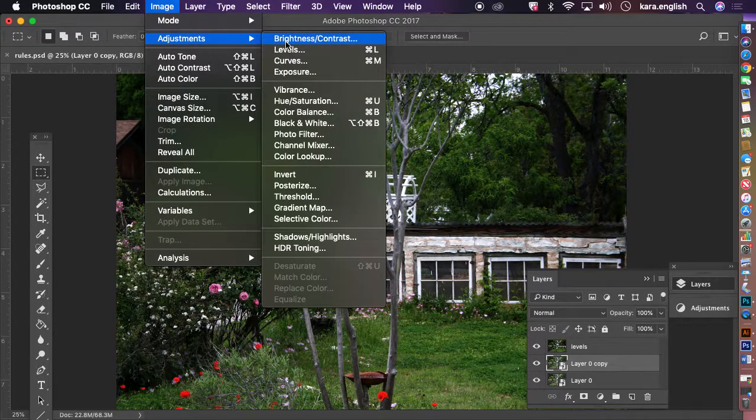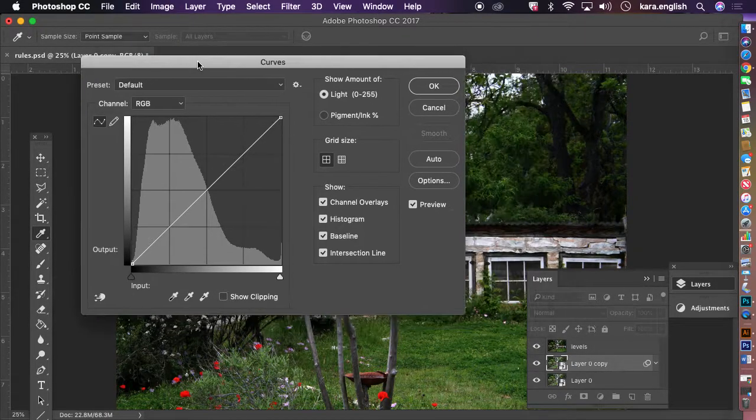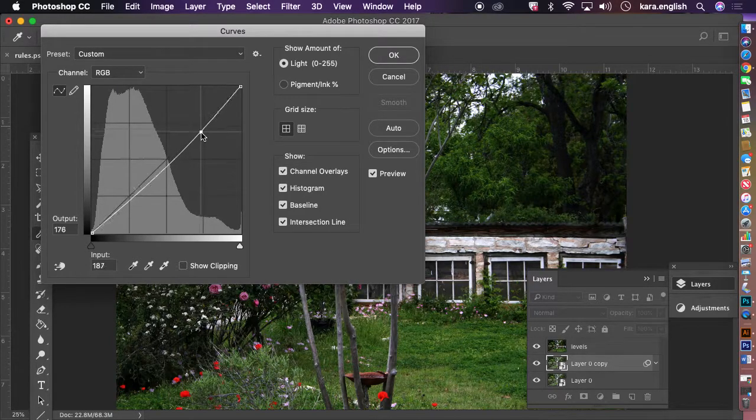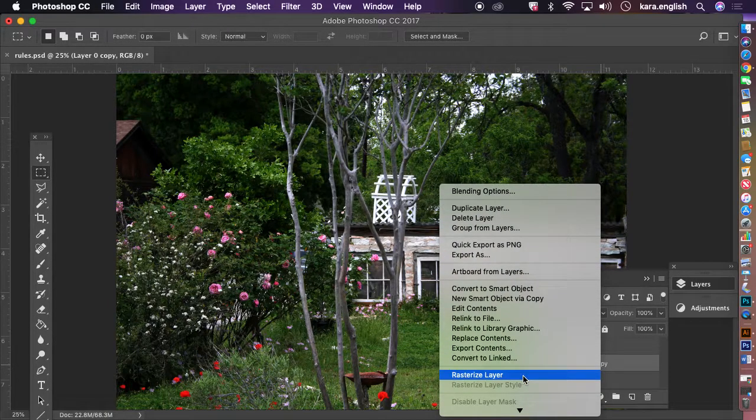I've done brightness, contrast, levels. This is curves, and curves does the same thing, except it lets you be a little bit more, oh, I forgot to rasterize the layer so I could make a real difference.